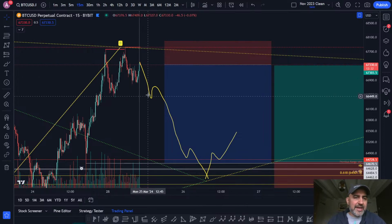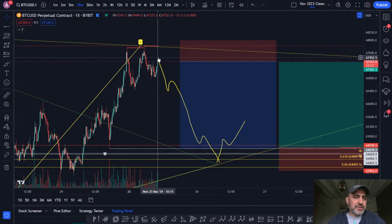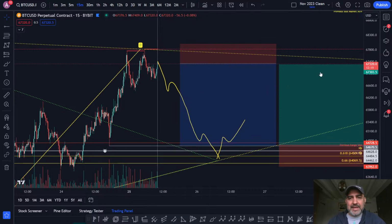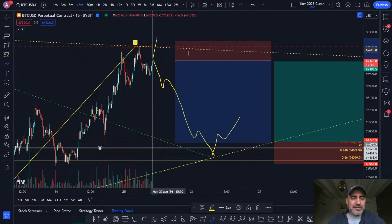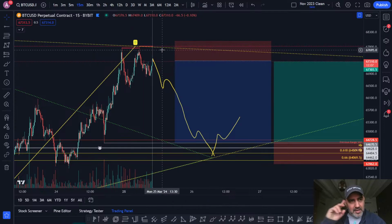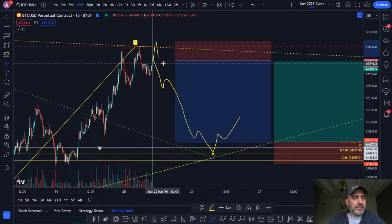And if it goes down, if we break, I'll add my rest, and then I'll have a slightly lower average position, but then I can bring my invalidation down to the right shoulder and it will still be 1%. So it won't really make any difference. It just means that if I get stopped out now, I don't lose 1%, I lose a third of a percent. That's all. If it was a swing failure, I would probably risk 1% straight away or more, because it's an easy entry. This is slightly harder because for reasons that I don't know, this could easily go up and take the liquidity and stop me out. And then I would probably re-enter with 1% then.